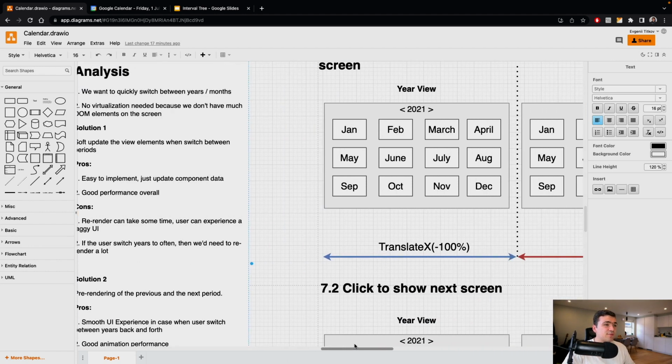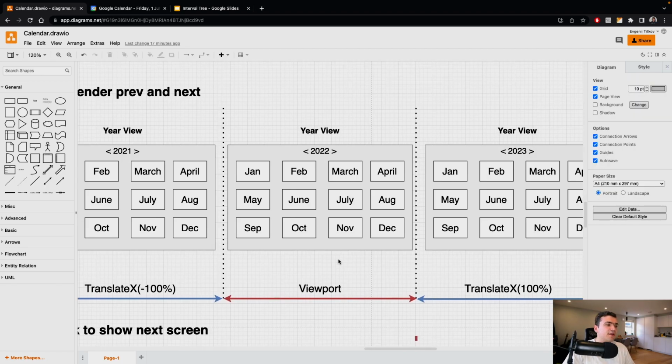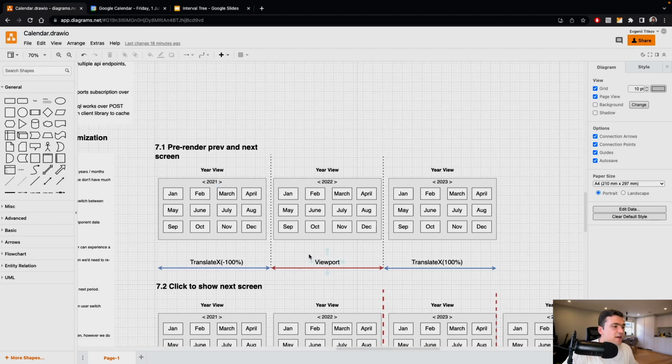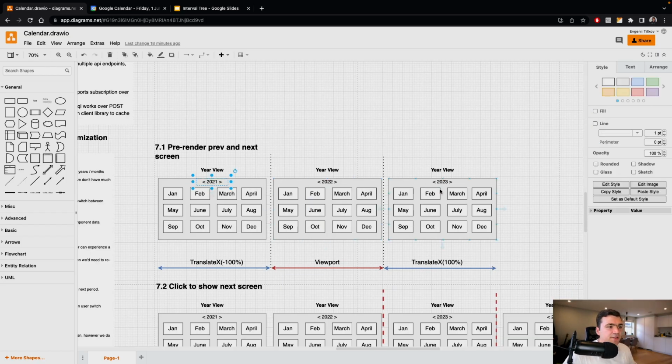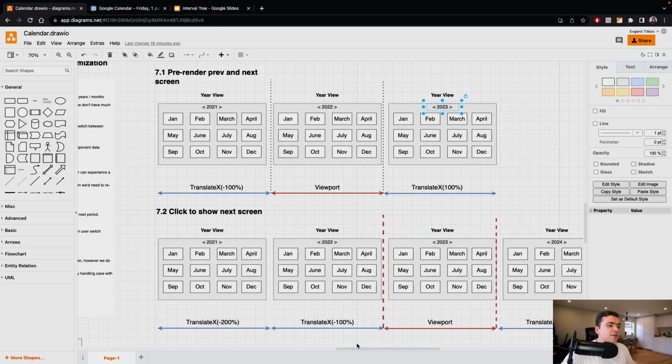And how is it actually implemented? Imagine that we have our year 2022, and we also render the year 2021 and the year 2023 and place them outside of the user viewport. So this area and this area are hidden, and the only visible area is this one. Imagine that the user switched to the year 2023.